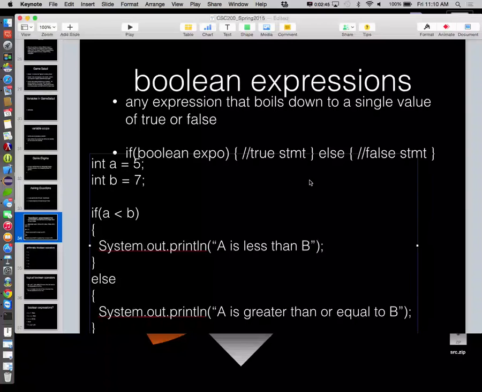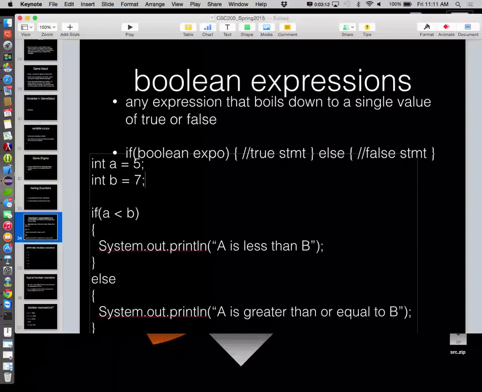Good enough in the absence of Eclipse. All right, so this is some Java code that defines two variables, or in Game Salad speak, two attributes, one named A, one named B. It's set A equal to the value 5, set B equal to the value 7. Then we ask a question. In Java, this is a conditional if statement. In Game Salad, it's called a rule, which we haven't seen yet, but we'll look at them today.